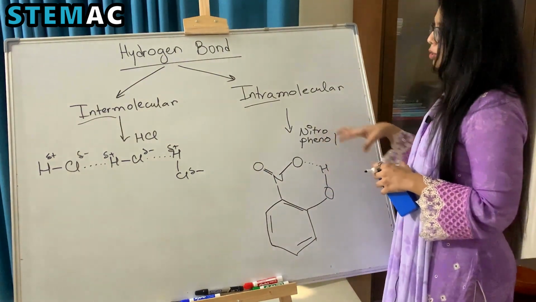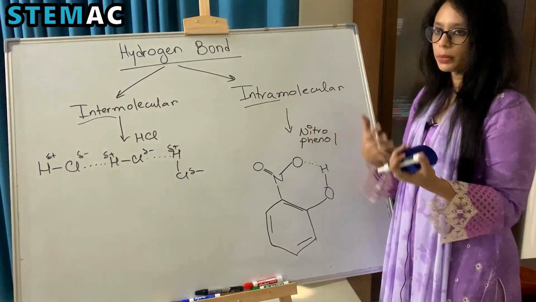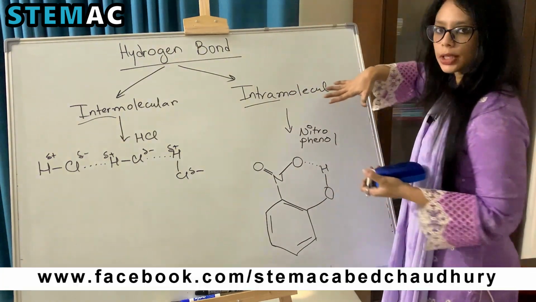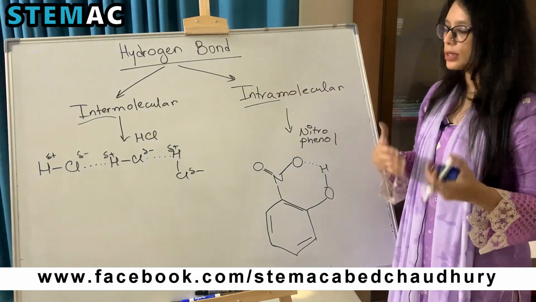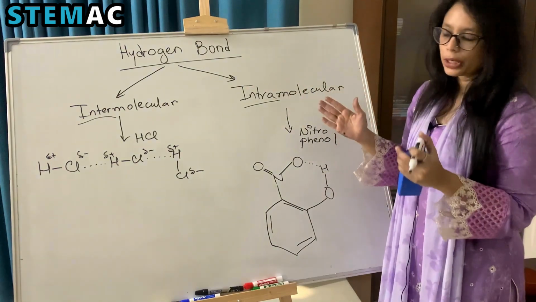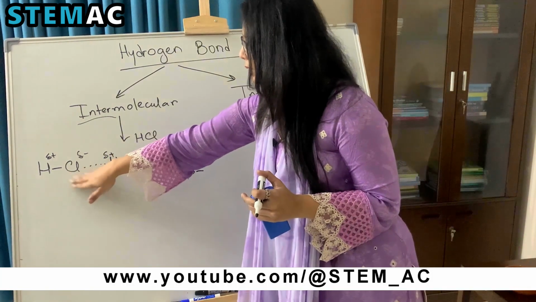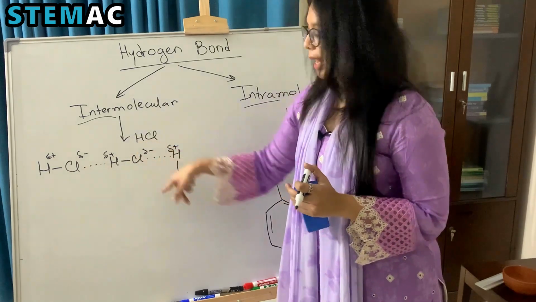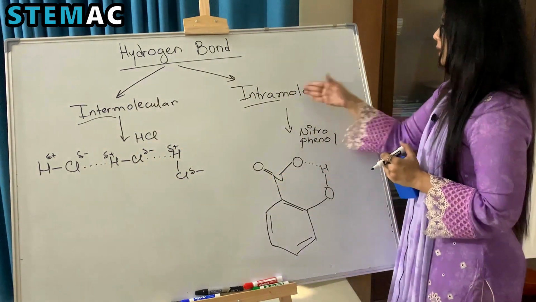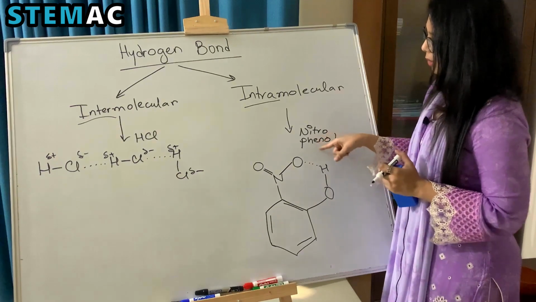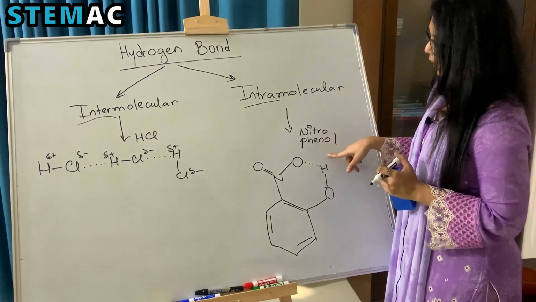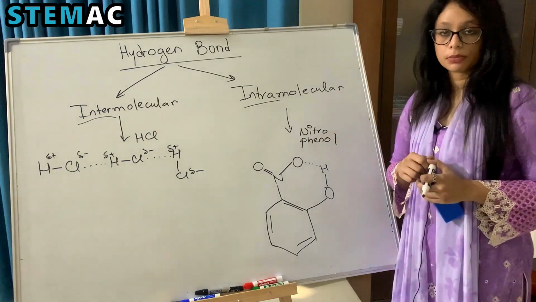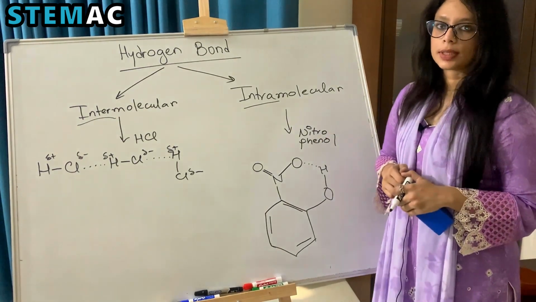On the basis of where the hydrogen bond formation is taking place, the hydrogen bond has been classified as inter and intramolecular. Inter is obvious from its name: when it's two separate molecules, just like here, this molecule is not forming a hydrogen bond within itself but with another molecule. But when it's intra, the bond forms within the compound itself, and here in the case of nitrophenol there is a hydrogen bond between the oxygen and hydrogen. So this is all about the types of hydrogen bond.